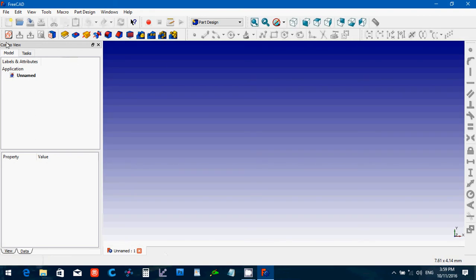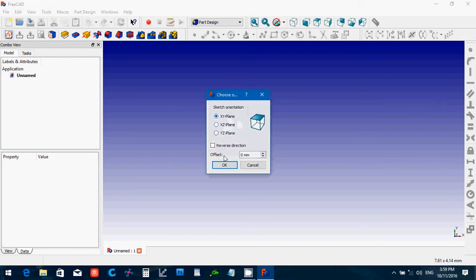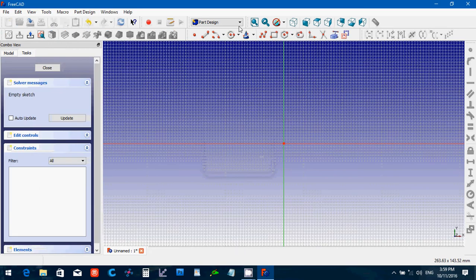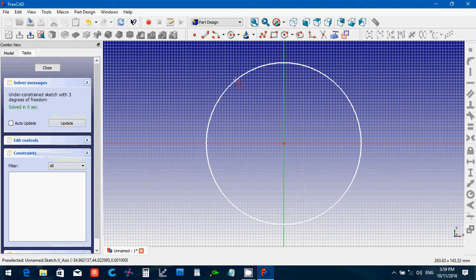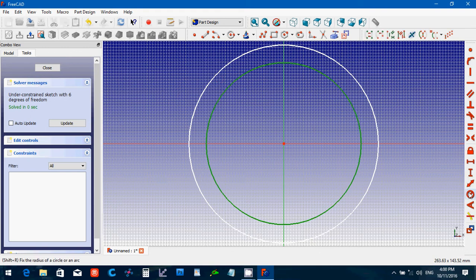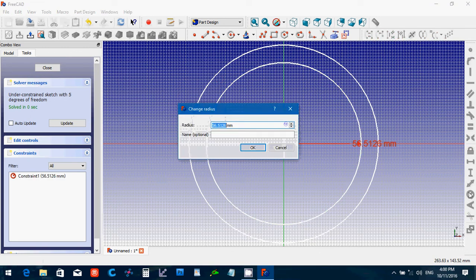And so we're going to start in Part Design, create a sketch on the XY plane, create two circles, set the radius of the inside circle to 14.2875.